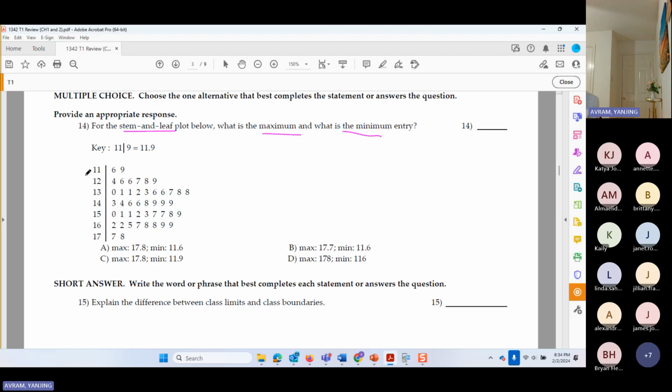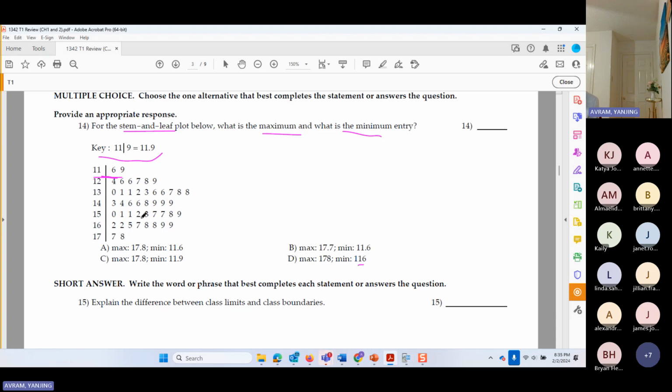Okay. All right. So the first number, look at the key here. This is 11. 9, so that means 11.9. So the first number should read as 11.6, and that should be the minimum one. The minimum is 11.6, not 116, right? So it should be 11.6.